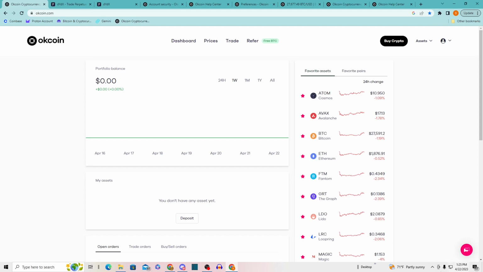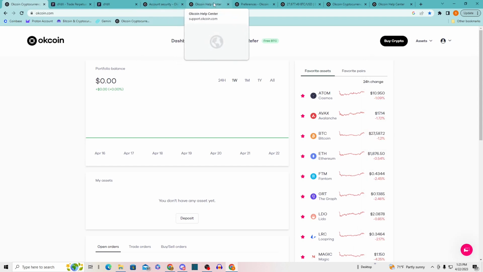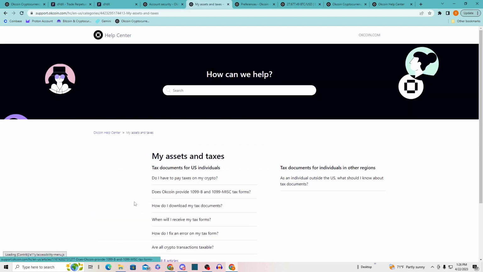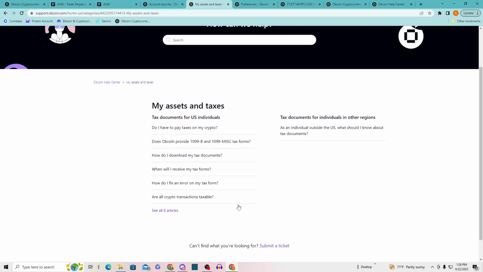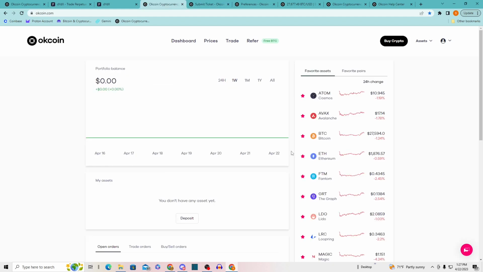As far as support, they do have these chat bots. They do have send us a message. We'll typically reply in a few minutes. We were just at the support center. This is primarily the help center, and you can go to each of these. They have some typical questions right here, and you can submit a ticket. But I feel like the help page could be more complete. I think even just some of the fundamentals of transferring cryptocurrency, depositing cryptocurrency, stuff of that nature, especially to give new users help in preventing them from making mistakes. So support gets 3 out of 5 stars.